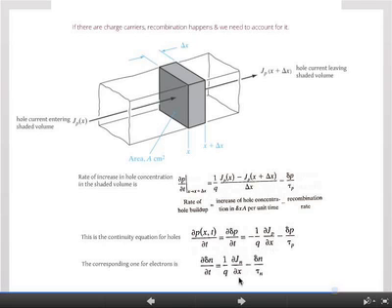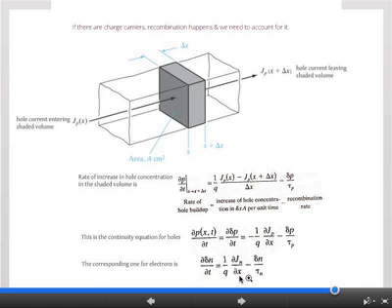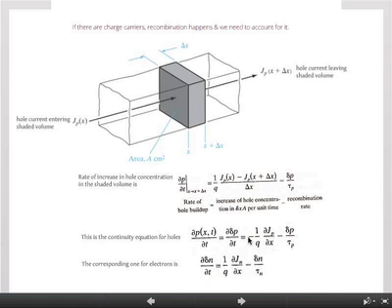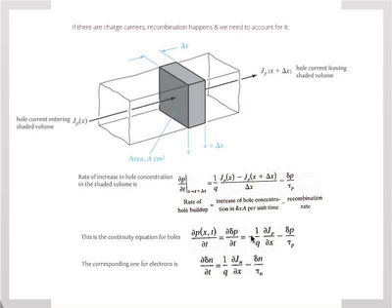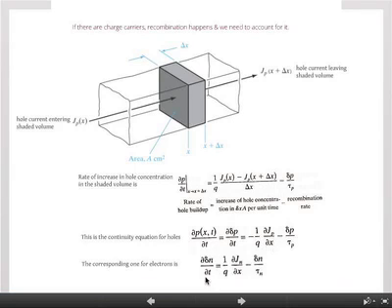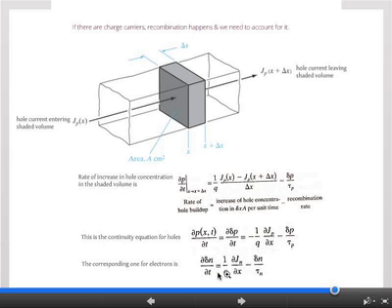Okay, you can write the corresponding equation for electrons. It's the same thing, except that now you have a change in sign of the current, because electron current is opposite to the electron flow, because it goes to the negative. So the same way you can write the rate of change of concentration of electrons is equal to the rate of change of the electron flux or the current minus the recombination rate, delta n by tau n. Tau n and tau p are the lifetimes of the electrons and holes respectively.